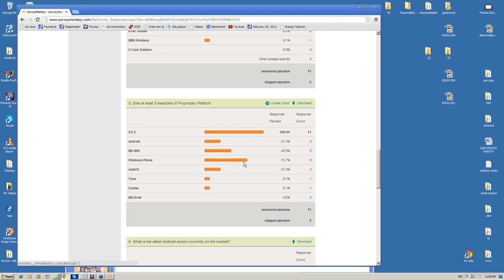Windows Phone, good answer. Windows Phone is still a proprietary system. WebOS, no, it was open. Actually, this is news about WebOS that I read a couple of days ago over a weekend, so it's not in any presentation, just for you, a special secret. It started with Palm in 2010 and was not successful at all. They sold it to HP, Hewlett Packard, who tried some TouchPad project with WebOS, and it was not successful again.